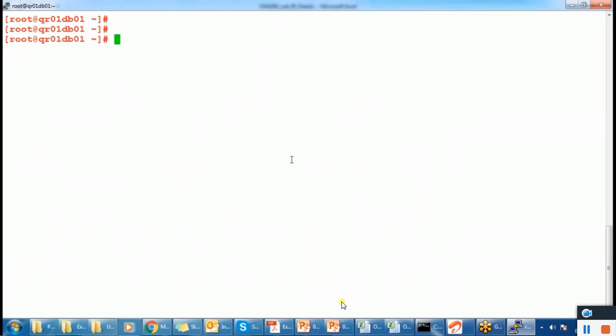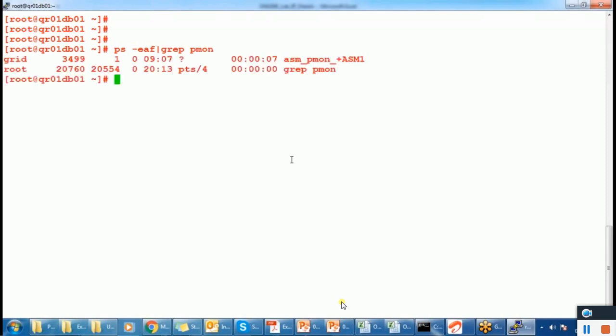As I told you, I have implemented a 2-node RAC setup. So if you are familiar with RAC, okay, it is very easy for you to check what is there on this system. First, let us see what instances are there on this database server. You can use the standard grep smon pmon command. Okay, now you can see ASM instance is running.